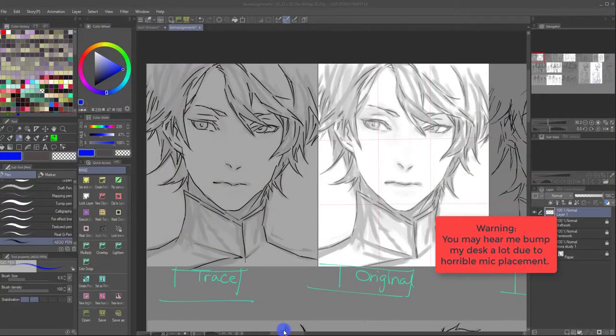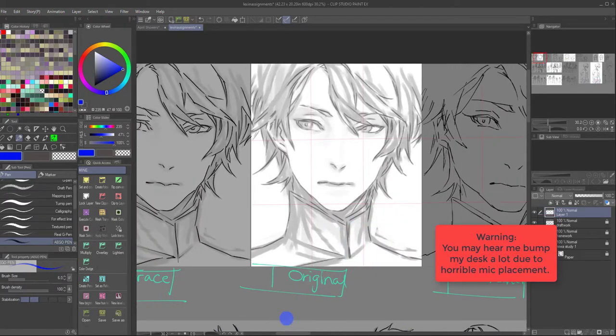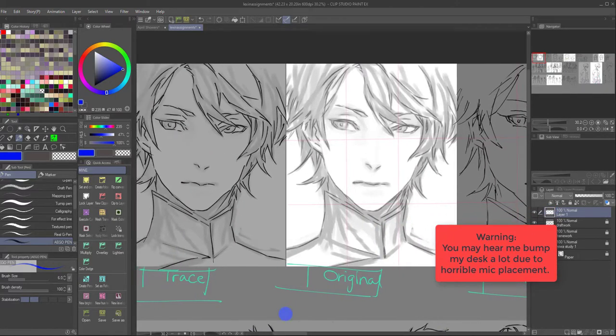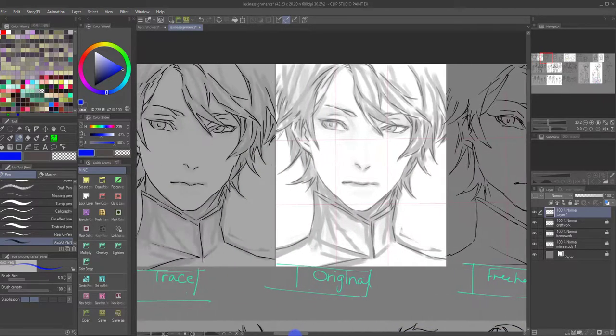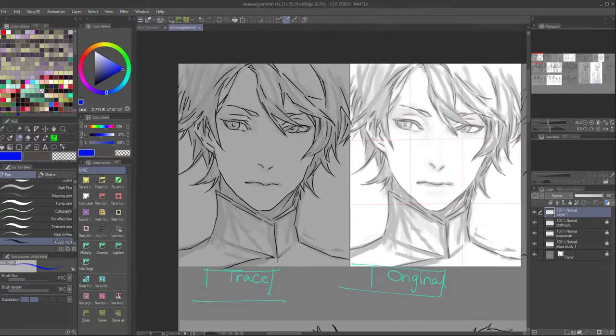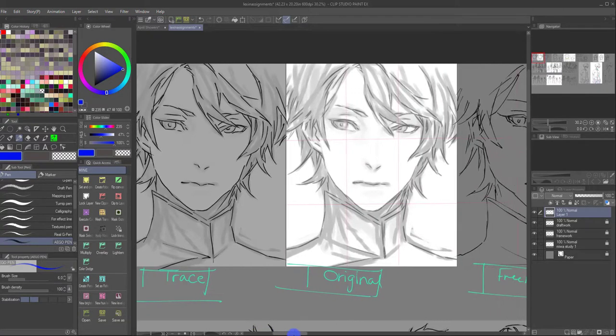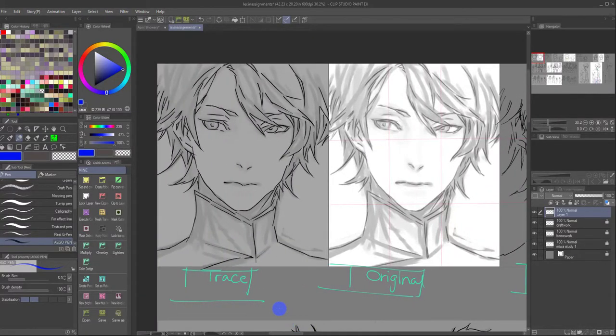Alright, so we're gonna quickly go over my assignment I did for Lexon. So let's jump into it. The assignment was to grab an artist you would like to emulate and trace it, or I should say analyze, trace, and then freehand. So obviously I'm not gonna go into tracing too much because I'm just tracing. But a couple of things I want to add is maybe I shouldn't trace exactly.